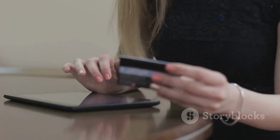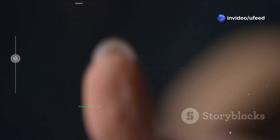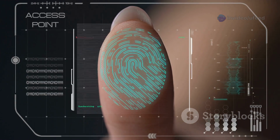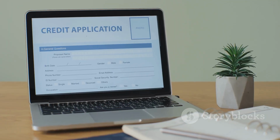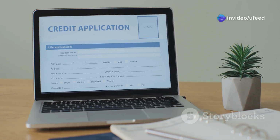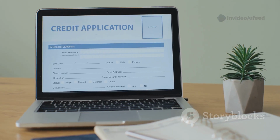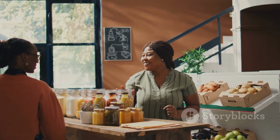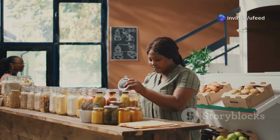When you opt for the paperless eKYC route, the process is incredibly simple and quick. You just need to provide your 12-digit Aadhaar number to the post office official. They will then ask you to place your finger on a biometric device or look into an iris scanner to verify your identity. Once your biometrics match the data stored with UID, all your details including your name, address, date of birth, and photograph are automatically fetched and filled into the system. This eliminates the possibility of spelling mistakes and ensures accuracy, making the entire KYC process seamless and error-free.